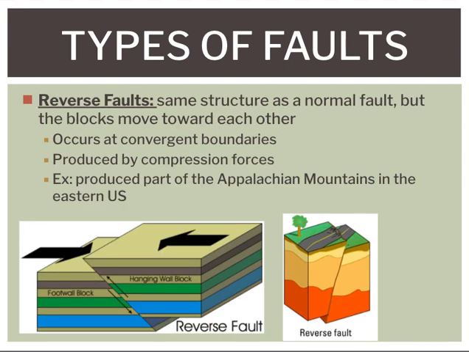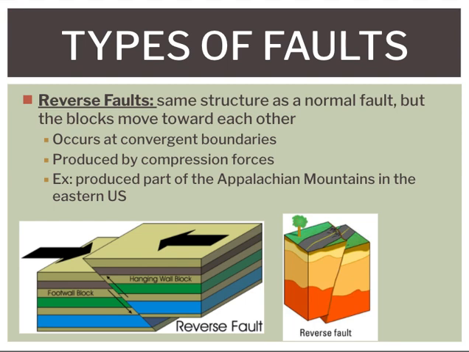The opposite of a normal fault is called a reverse fault. Tricky, huh? Not really. Whereas a normal fault occurs at a divergent boundary from tension, reverse faults occur at convergent boundaries due to compression forces. This stress is often responsible for mountain building over millennia, but in the short term results in movement of land and the corresponding earthquakes that come along with that movement.